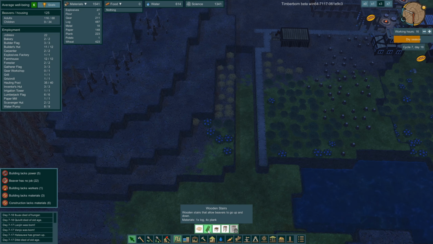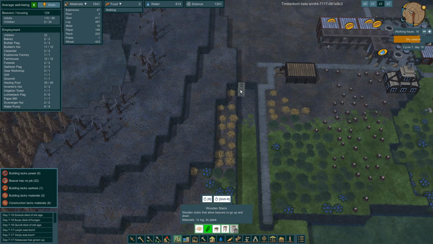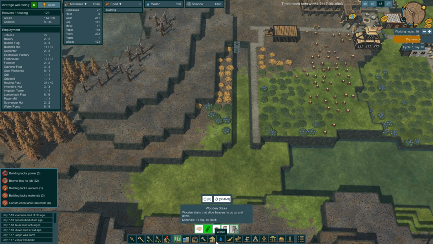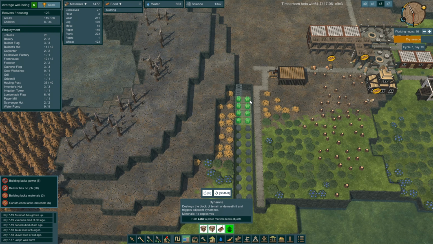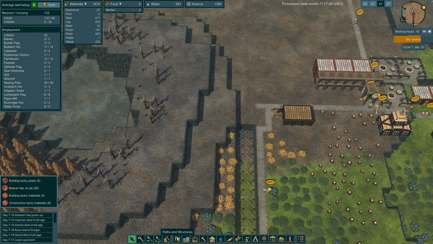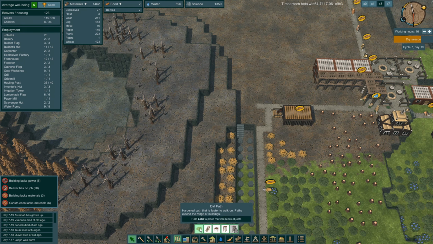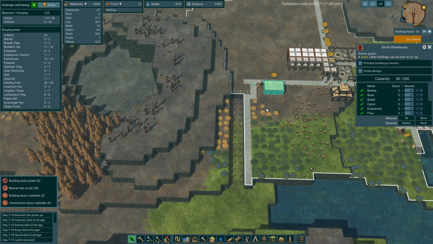Let's drop a stairway down here. And let's go deeper with this guy. And that will be more water for us to harvest later. Let's see. I think we probably need some pathing here for them to reach it. And we're going to need more explosives.